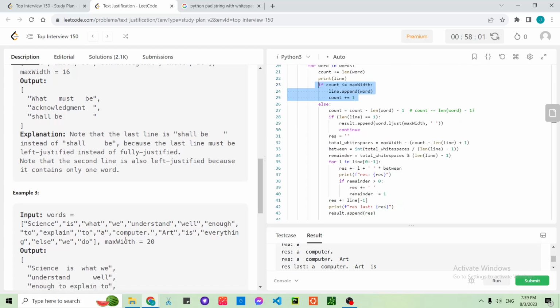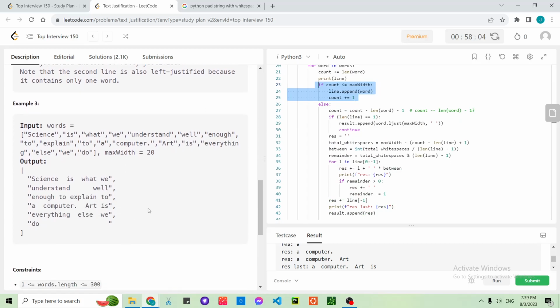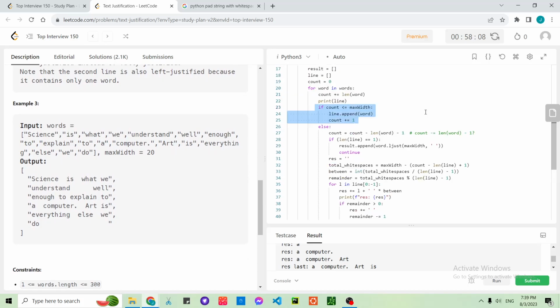Okay, we just need to make sure to actually add the last line as well. So how do we do that? How do we know it's not the last line?